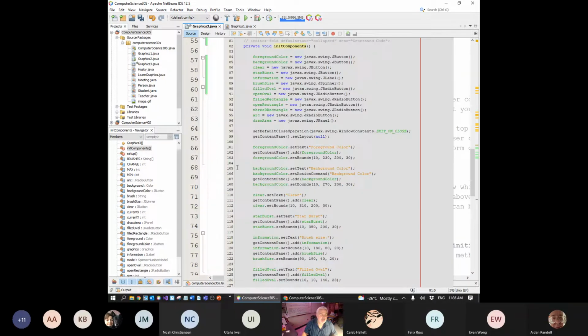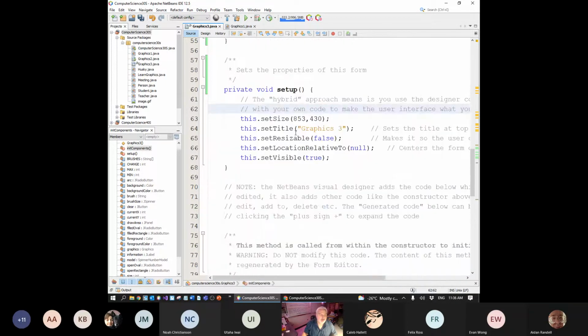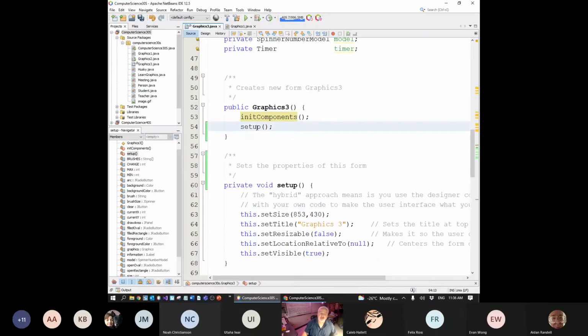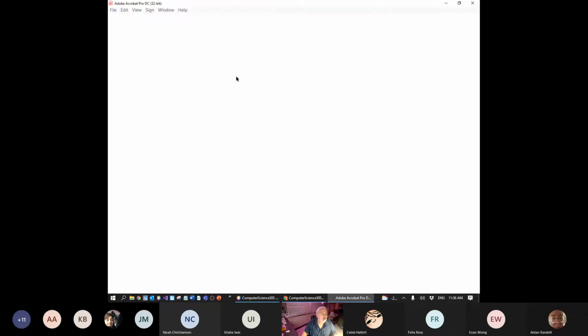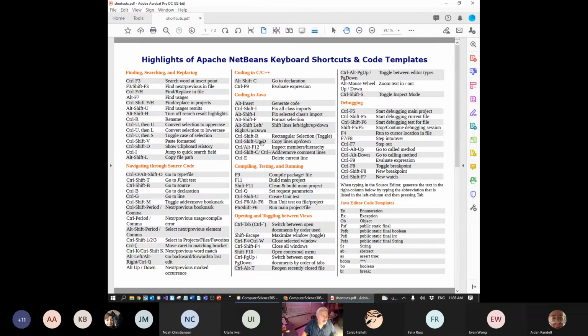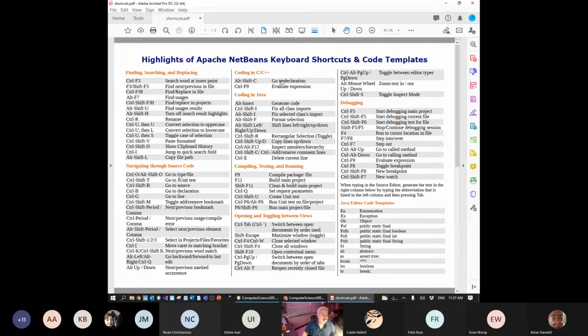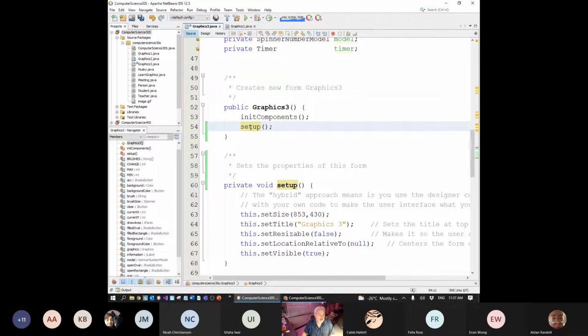And by the way, init, this weird, like, what does that mean? INIT. I'm going to actually rename this method. And this, again, is a reminder of some of the things you can do with NetBeans, all located on that keyboard shortcuts card. On that keyboard shortcuts card are all these little tips that you can use for coding. And one of them, Control R, allows me to rename this init.